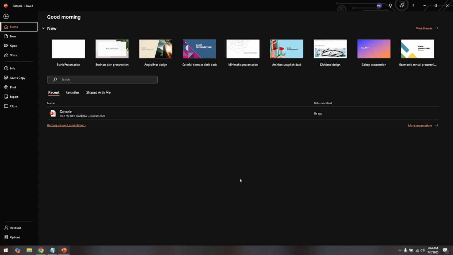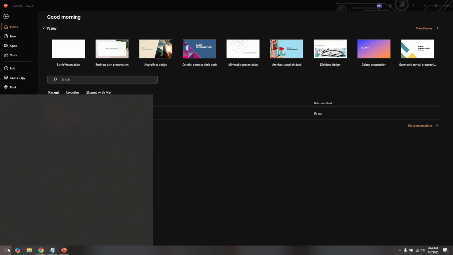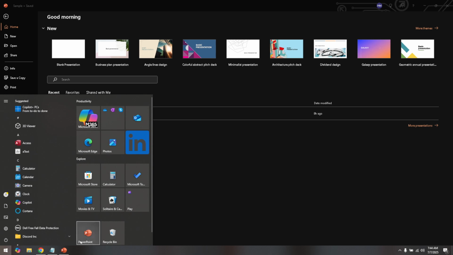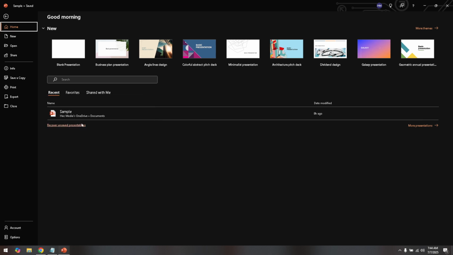First, you'll want to make sure that PowerPoint is open on your computer. If you haven't already done so, locate the application in your Programs menu and launch it. Once you have PowerPoint open, go ahead and navigate to the presentation you want to print. Whether it's a file you already have saved or one you need to create, ensure it's ready for printing, check your slides to confirm everything is in place, and make any necessary adjustments before proceeding.